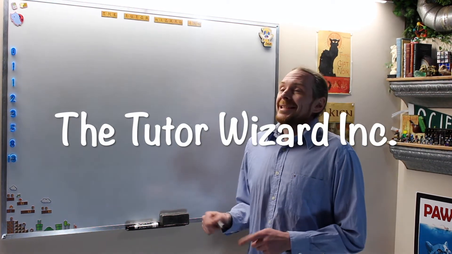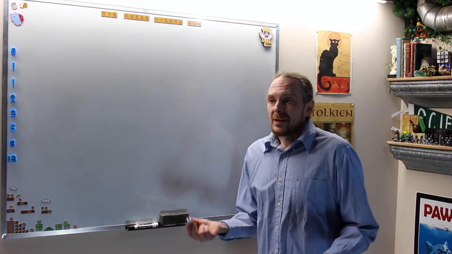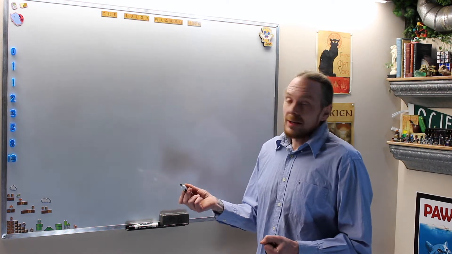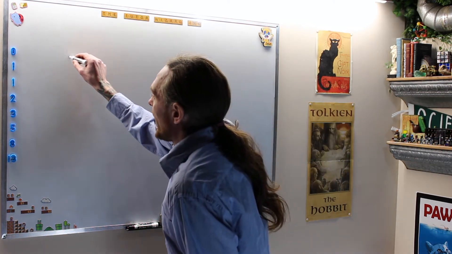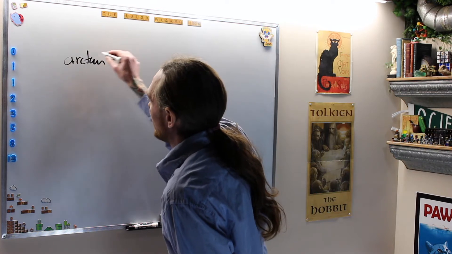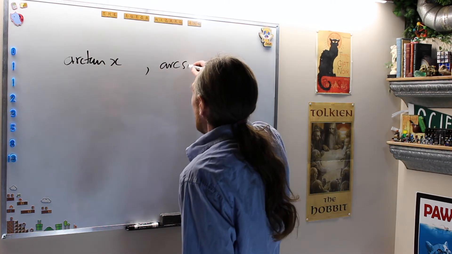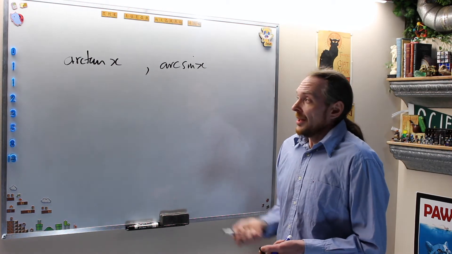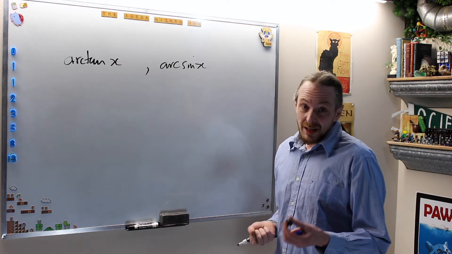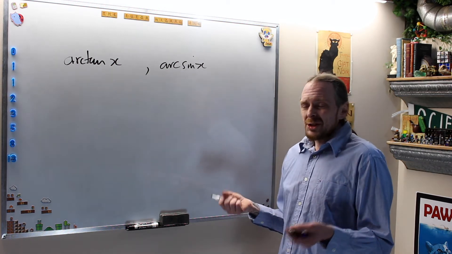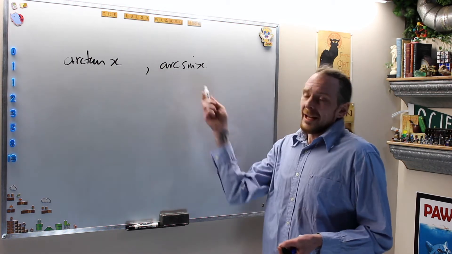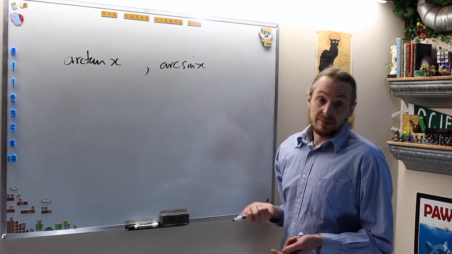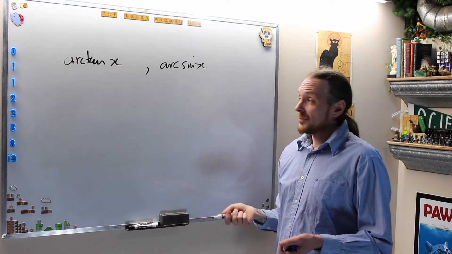Hello everybody, I'm the Tudor Wizard. What we're going to do today is look at the power series representation of a couple of functions. In particular, I want to look at the power series representation of arc tangent and arc sine x. Arc sine is going to be a little bit more complicated because we're going to have to use the binomial expansion. For arc tangent, we can get around this by doing a couple of clever tricks — term by term differentiation and/or integration along with the geometric power series representation.